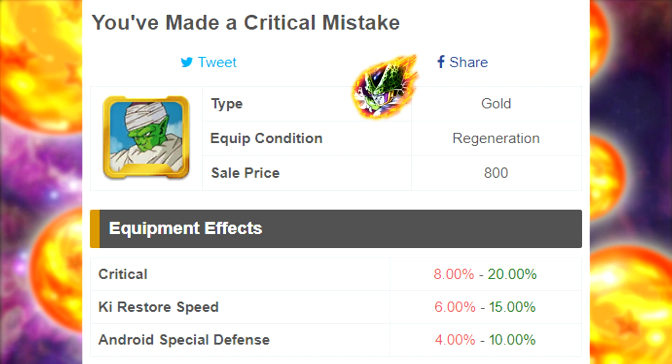The other one I'm using is Energy Absorb. So this is going to increase his base blast attack by a ton. Look at that. I have one with 19.75%. I always throw it on my Perfect Cell. He's going to be getting a nice increase to base critical and Super Saiyan special defense. So he'll be able to take more damage from Super Saiyans. They're all over the PvP meta and all that fun stuff. I would definitely throw it on him.